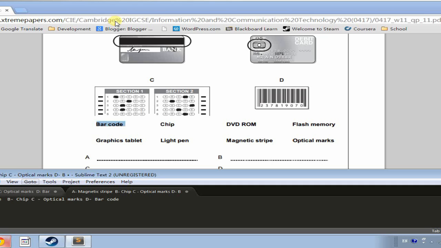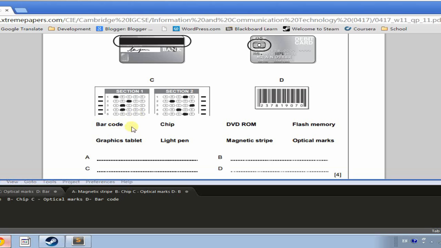Again, if for some reason you don't know what something is, one strategy to perhaps help you would be to go through a process of elimination with whatever is left. I mean, if you know what a graphics tablet is and you know it's not one here, you can score that off, and then whatever options you have left, just make a guess and do the best you can with that.